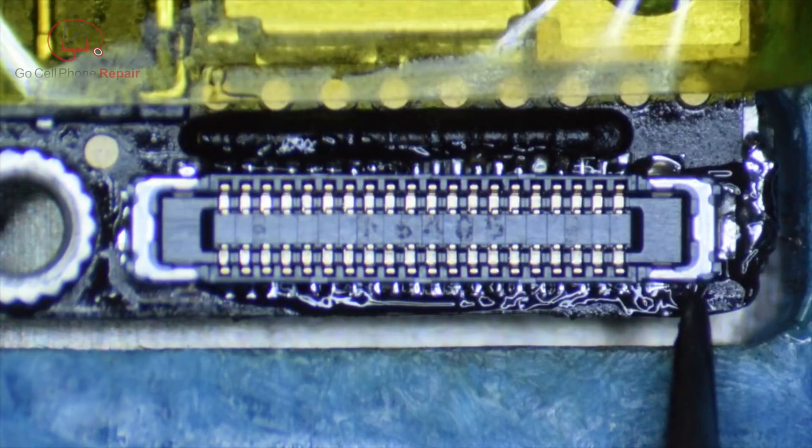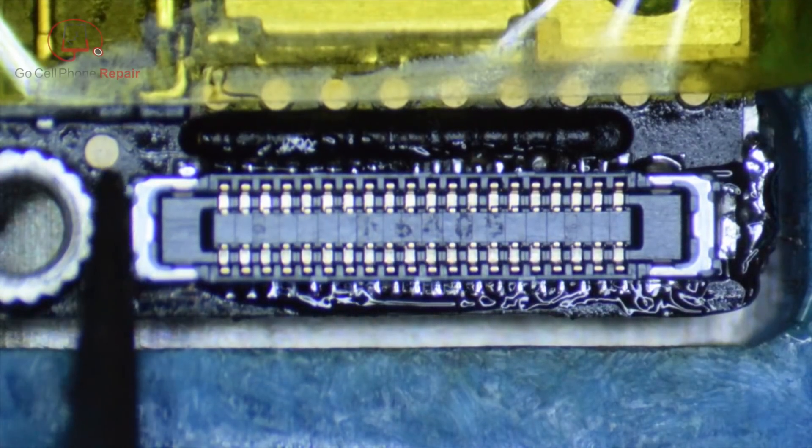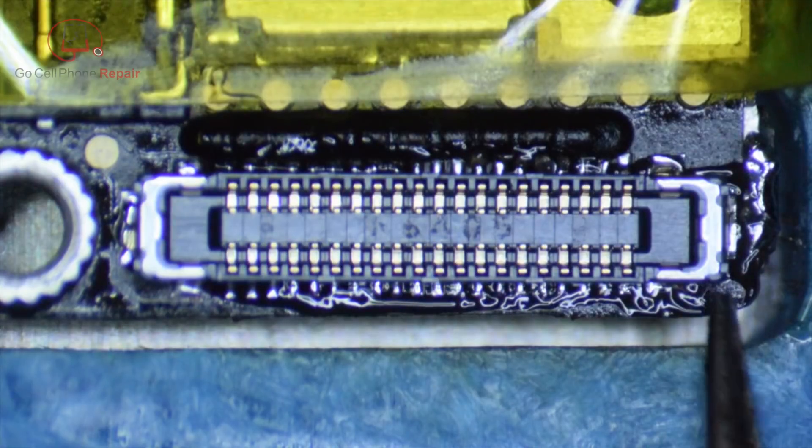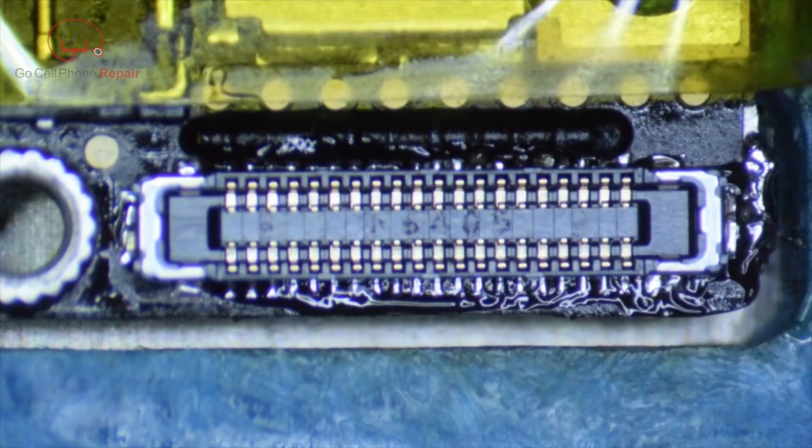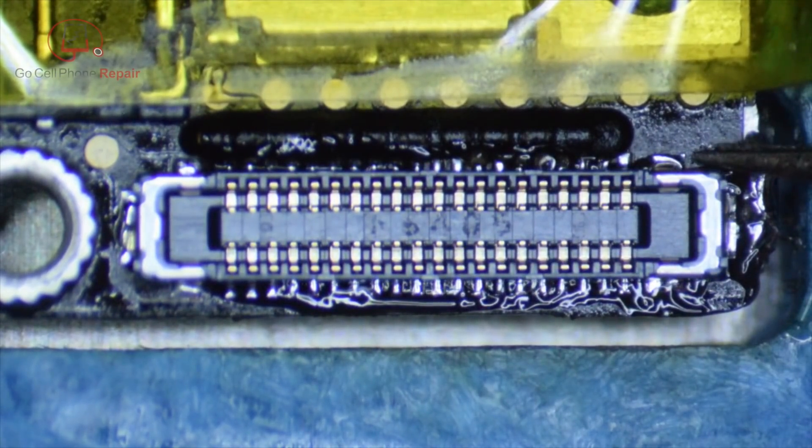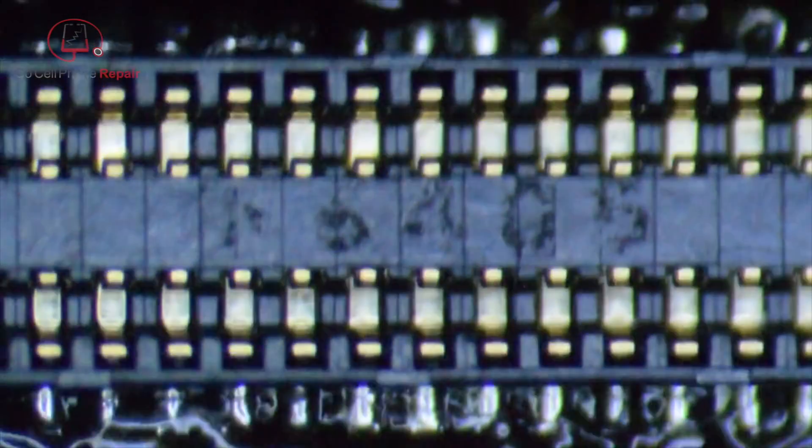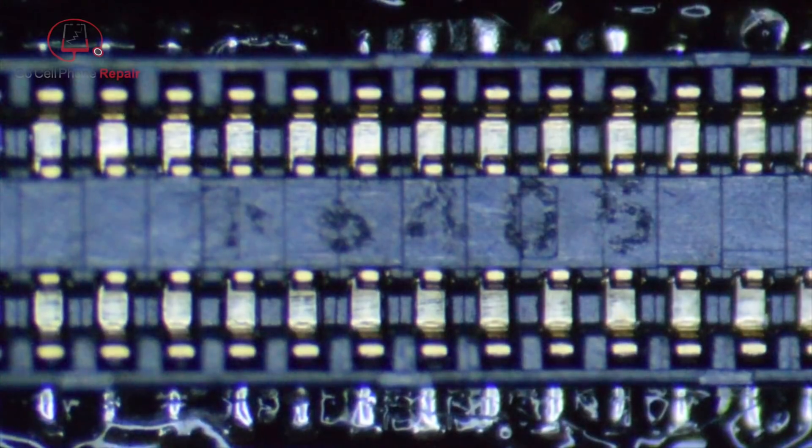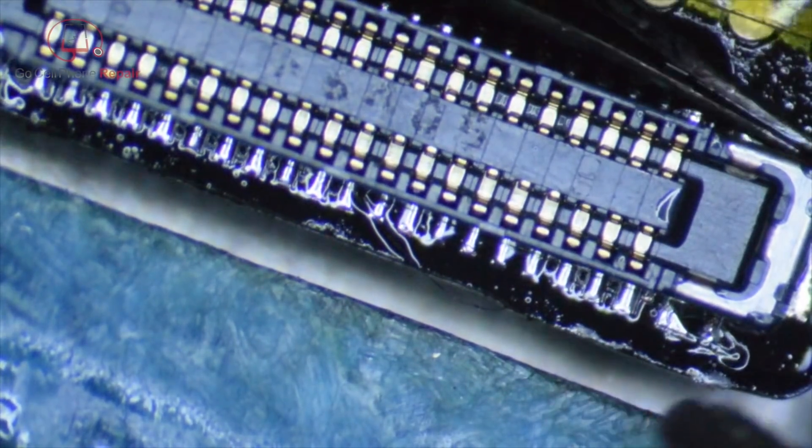We want it to be evenly spaced on both sides because after I finish up here, I am going to go in with a soldering iron and touch up all of these connectors. Some people like to do this just with hot air, stick it down and leave it as is. My concern is making sure that these have contact with the board.